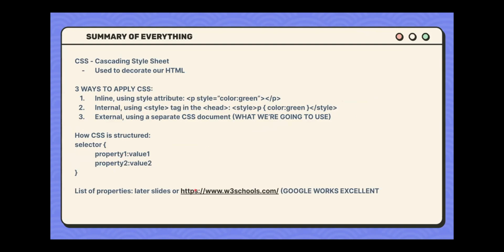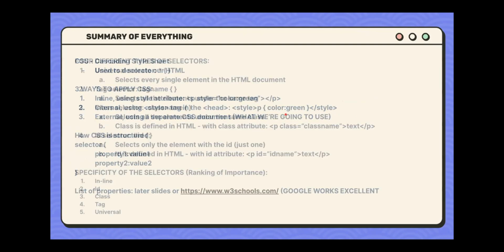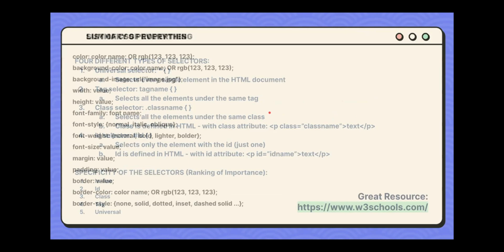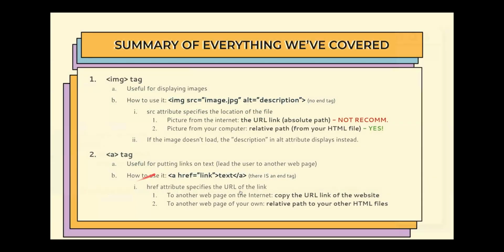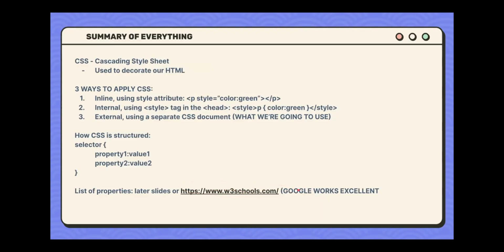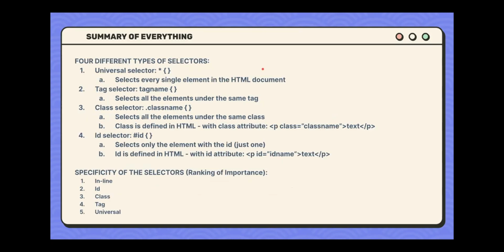And the list of properties, I put it right here in the slide, but this is not encompassing everything. So we haven't explained every single property possible. So if you guys want, please go on this website and search up different properties or Google any properties that you guys would want to edit. And we have 4 different types of selectors.